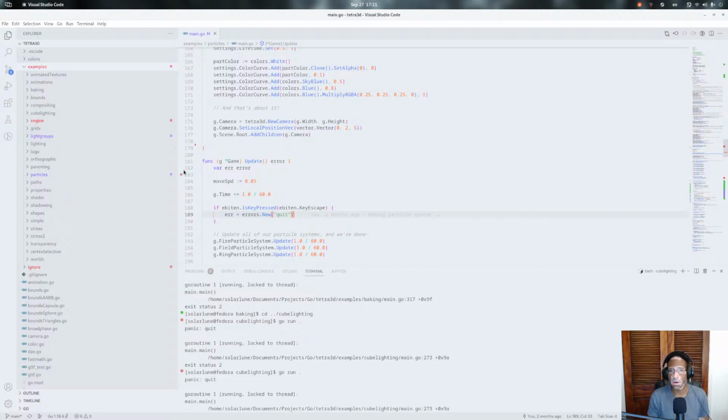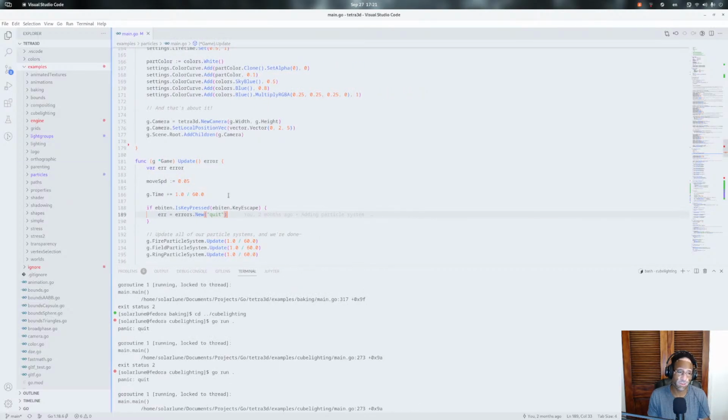I just made it a little bit bigger for those on small screens. But yeah, you can bake lighting together.